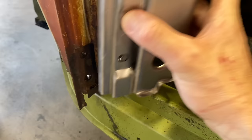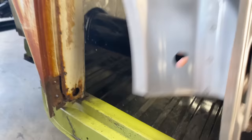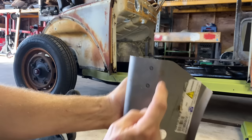So what we're gonna do is measure from here, and a couple different places up to the top, because we're gonna use this whole thing. We're gonna measure on the new piece from here to here, from here to here, and it looks like it's the same height all the way around to this point. It only starts to change as it slopes down here.